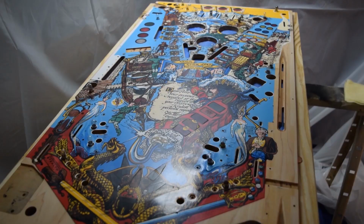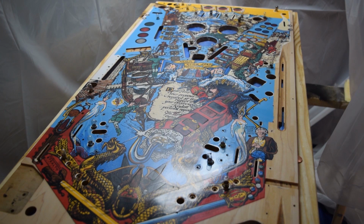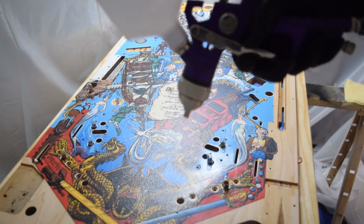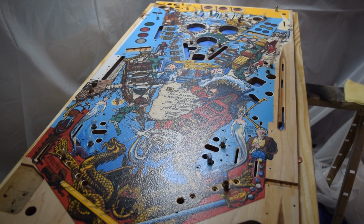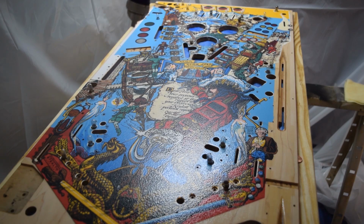Now we can actually start shooting. So when shooting this, you want to go in straight, consistent lines back and forth with a little bit of overlapping each time you go over. Now, due to past experiences, I can already tell you at this point I was already like, this doesn't seem like it should. So I immediately start spraying over it again because I'm already getting a little bit concerned.